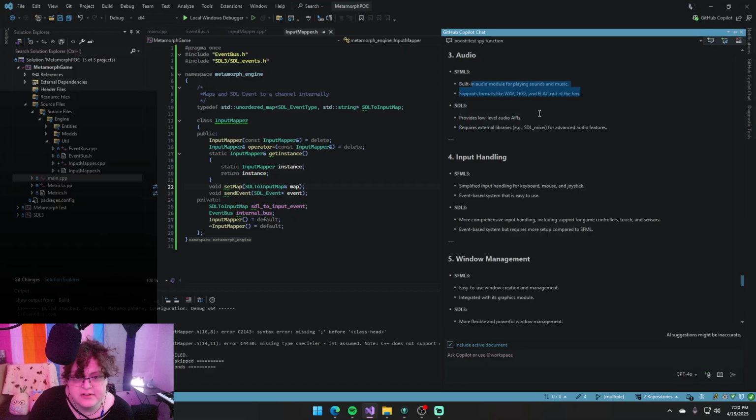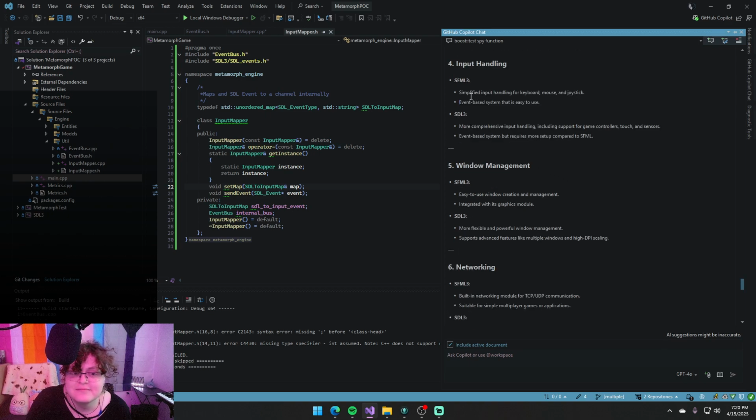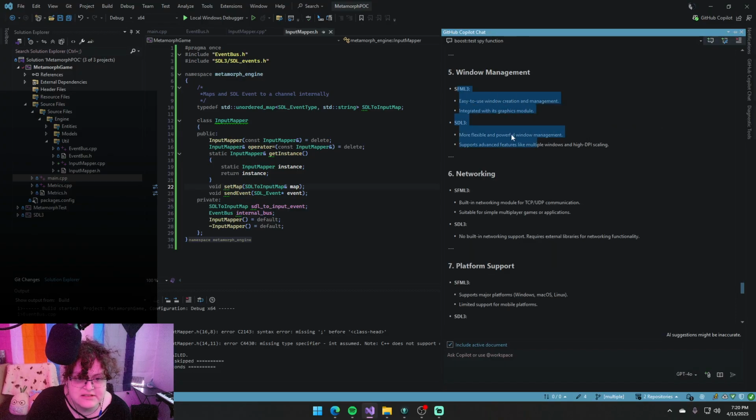All right, built-in audio module, low level. Yeah. So this pulls a lot of the abstractions out, whereas with SDL you'd have to write your own audio handlers, like I'm writing my own engine, like I'm writing the basics. SFML, easy to use, full window management.